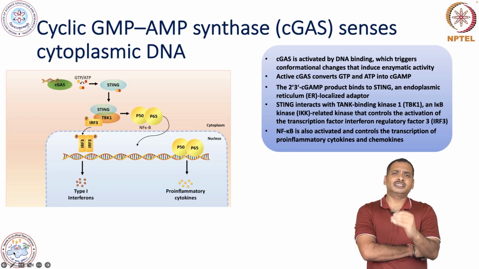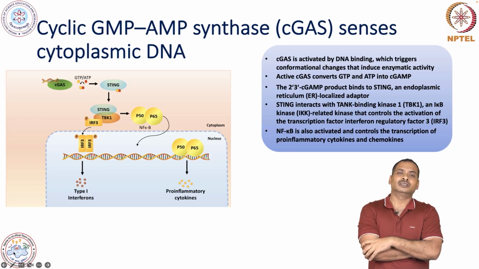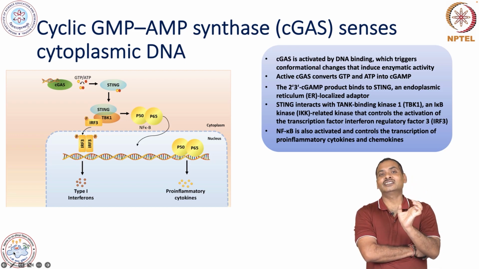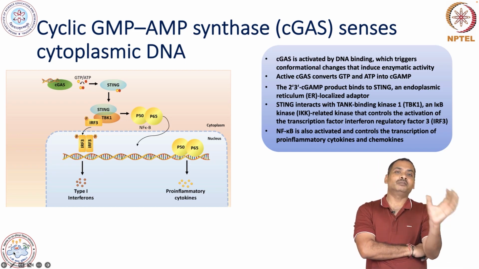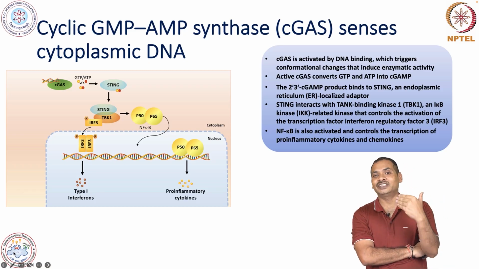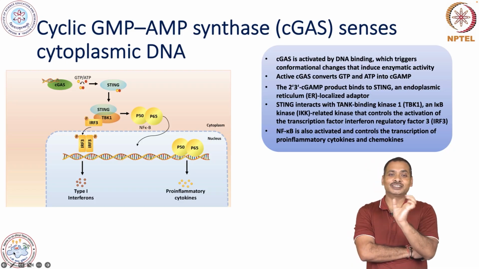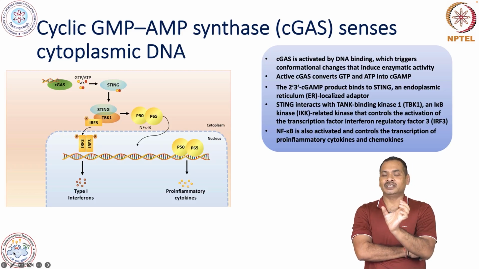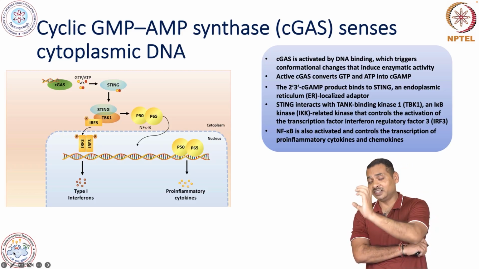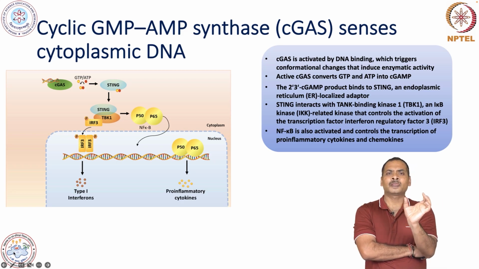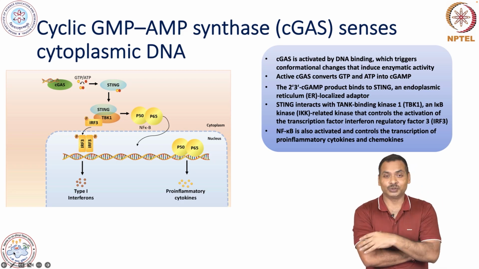So, in that way the cGAS is sensing the DNA molecule. Here you can see it is quite interesting. The cGAS is an enzyme, and upon binding with the DNA molecule, it produces an intermediate, which is the 2'3' cGAMP. This intermediate activates the STING molecule, so the DNA is sensed indirectly, and it induces the innate immune response.